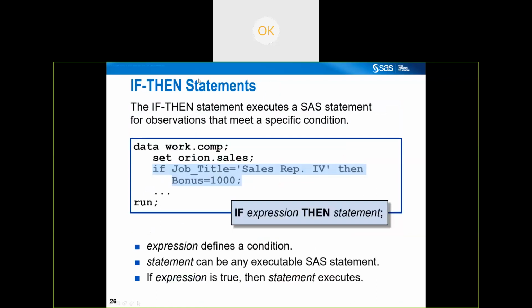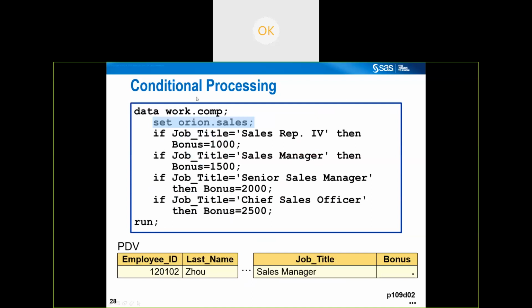When you use IF-THEN, it is like this. So this is the process, as given in the example here. So in the PDV, when the dataset is read by SAS, the first observation is read one by one. If it reads sales manager in the first observation, it checks one by one.